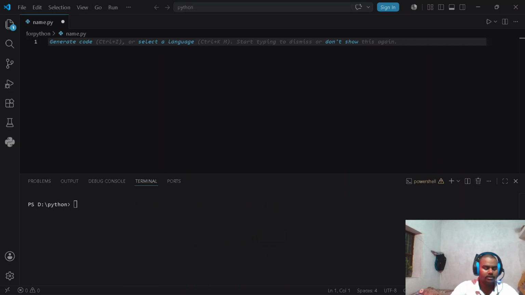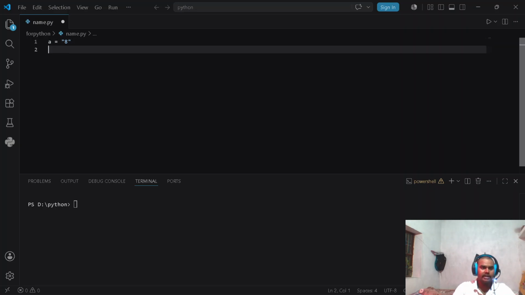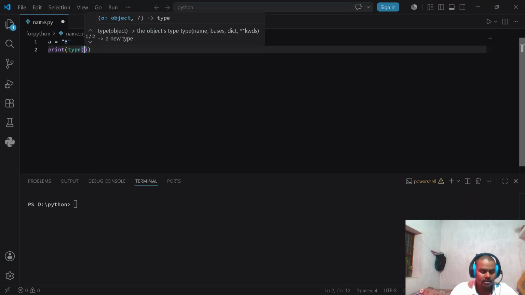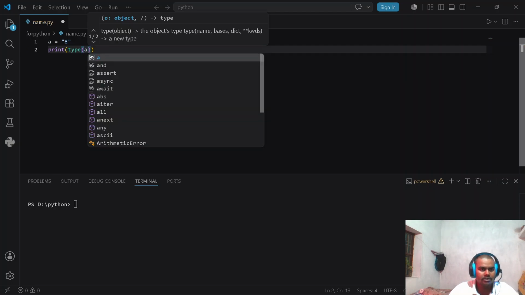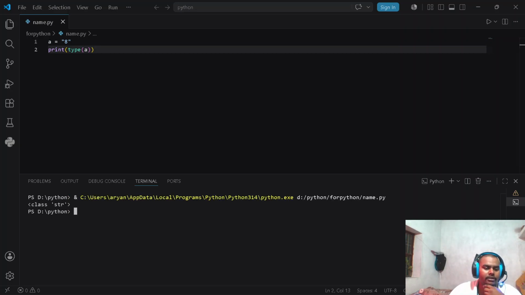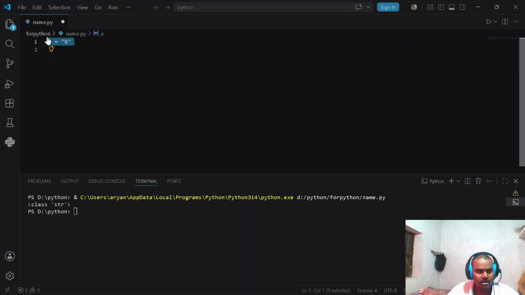Sometimes if you put a number in double quotes in a variable, Python will assume it as a string data type. So what can we do if there is a number and you have to do maths? First of all, you need to know how to do maths.